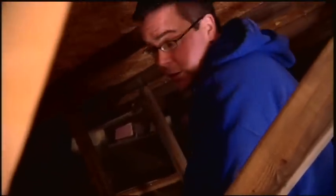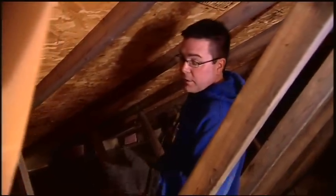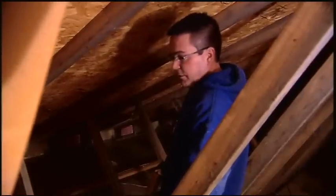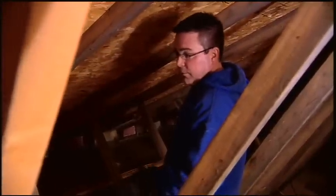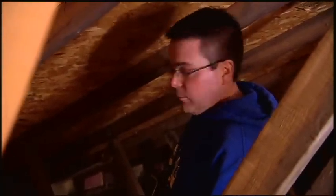Number one, it's a concern because it's an energy loss. And number two, when this is insulated, it's going to be almost identical to outdoor temperatures up here in the wintertime — minus 20, minus 30 degrees, whatever you might have. That warm, moist air, when it leaks from a living space into a cold attic space like this, can actually condense. You don't want warm air leaking up into here, condensing and causing moisture buildup, because you can run into structural issues and mold — and those are really big concerns.